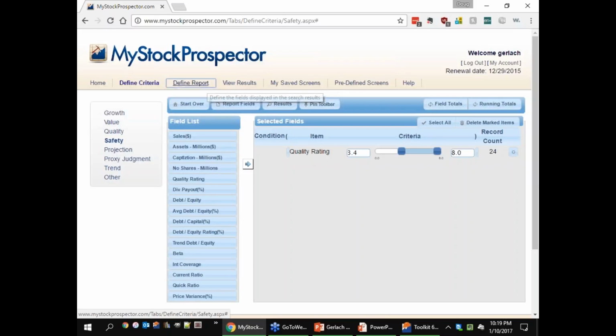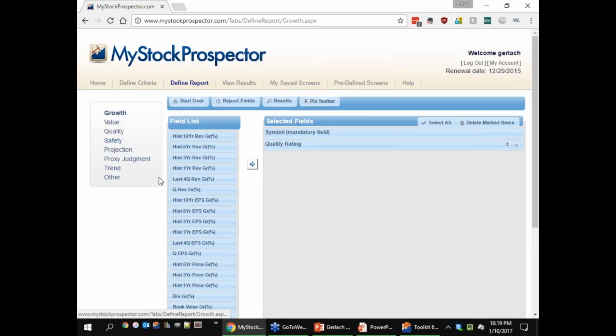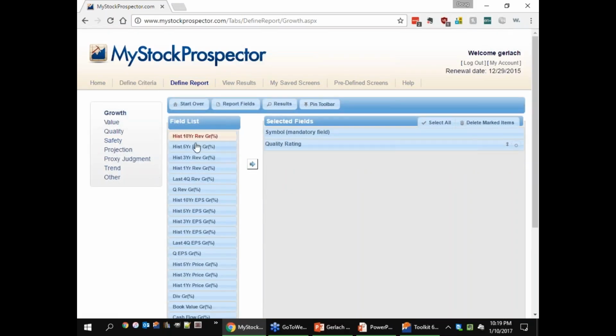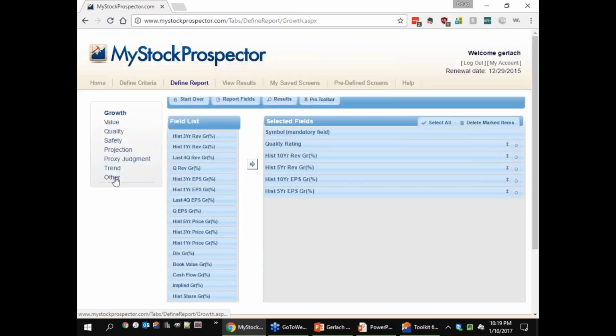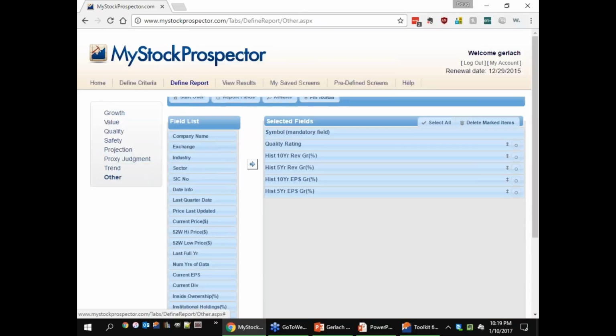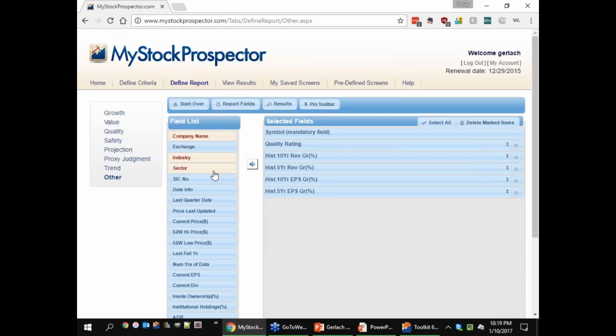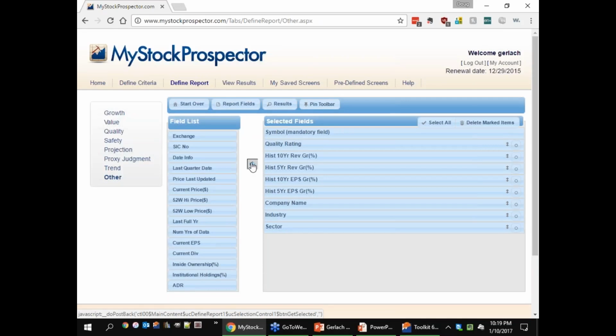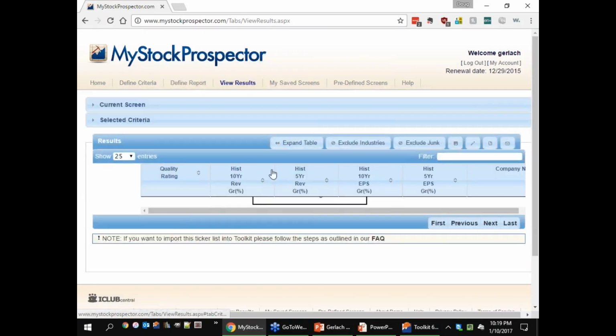Again, very quickly, we can define a report by adding in 10-year, 5-year earnings and revenue growth, and then we'll go ahead and add in the company name, industry, and sector. Yeah, we'll go ahead and do that for now. Just very quickly running through, and then finally we can view the results here.